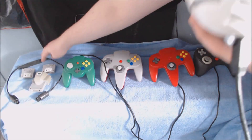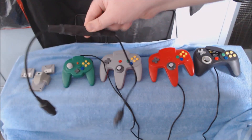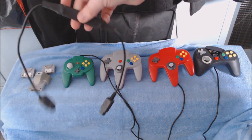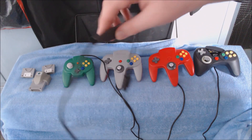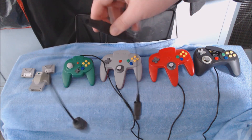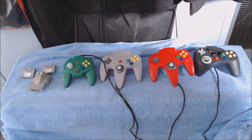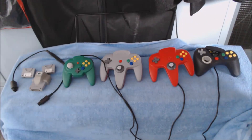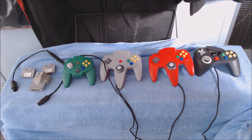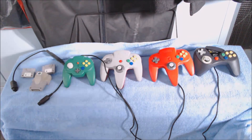There's also this weird wire adapter, which you probably have no idea what it does — but you can actually plug a GameCube controller into it and then plug it into the N64, and you can reprogram the buttons and even the triggers. If you want to get this, you can buy it from a guy from Canada whose website is called Raphnet — spelled R-A-P-H-N-E-T. Very cool accessory but also quite pricey. That's all the controllers and accessories I have; you don't really need to look at the rumble pack and memory cards as they're just standard.